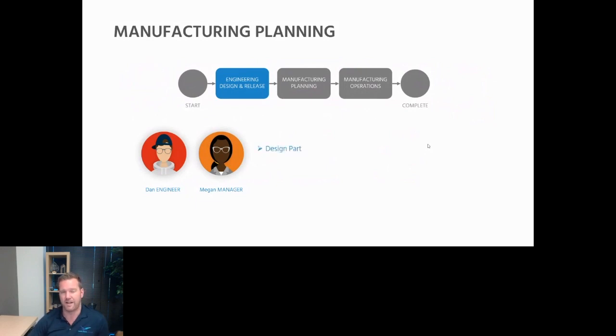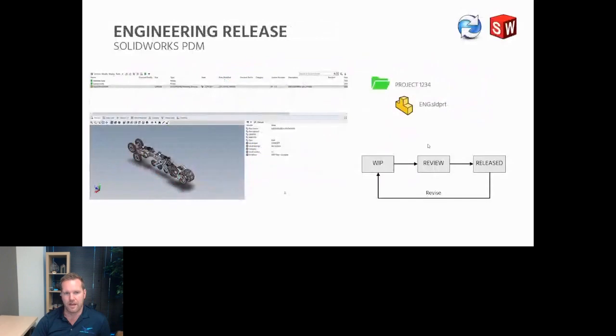Some of the tasks they get assigned or need to accomplish are, first, designing the part. Part or assembly, we're going to use, for simplicity's sake, just a standard SOLIDWORKS part. They need to review and approve it, and that's where Megan's really going to come into play. And one thing I'm going to throw in here is creating a CAM part, and I'll talk about why we would maybe want to do that in a little bit.